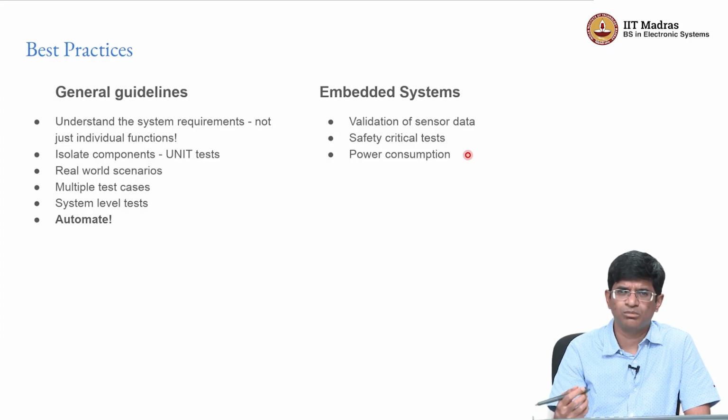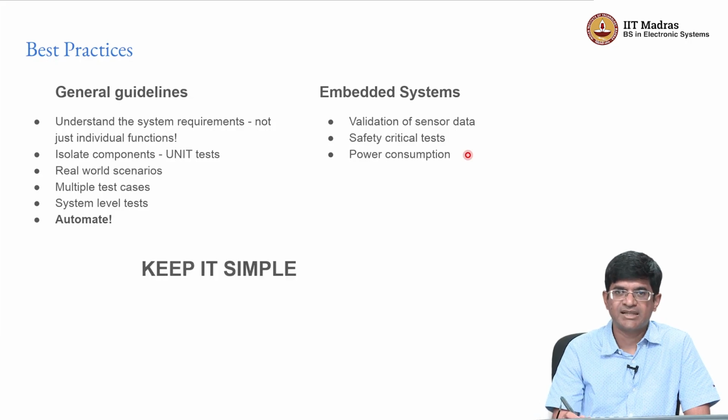But there's one rule more than anything else that's important, and which we sometimes tend to forget when we get carried away looking at unit testing and try to add more and more complicated tests. Probably the most important rule from the point of view of any kind of system design is keep it simple, right? What I mean by that is your tests should be understandable. It should be possible to explain clearly why a given set of tests is needed and, if you have chosen not to test something else, why it is not really relevant to your system.